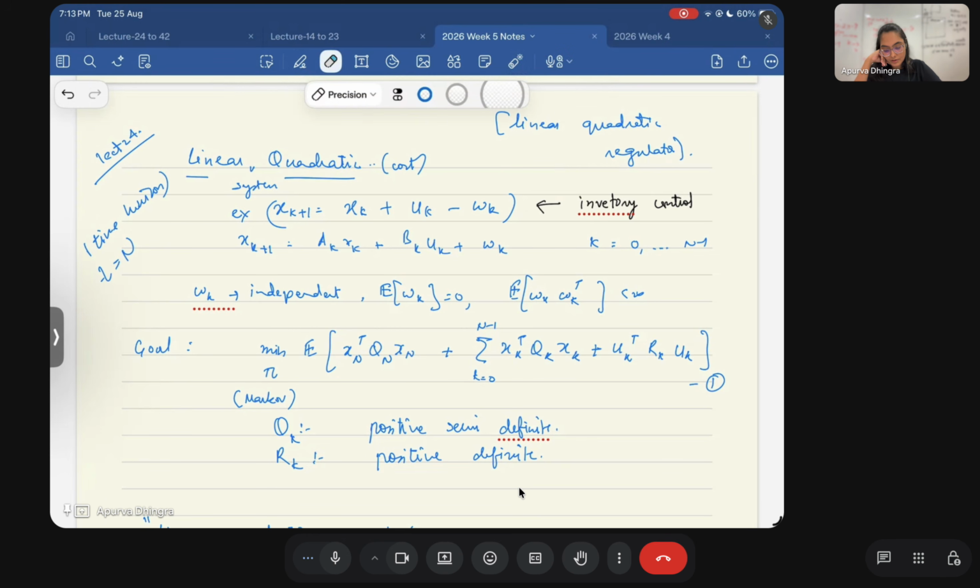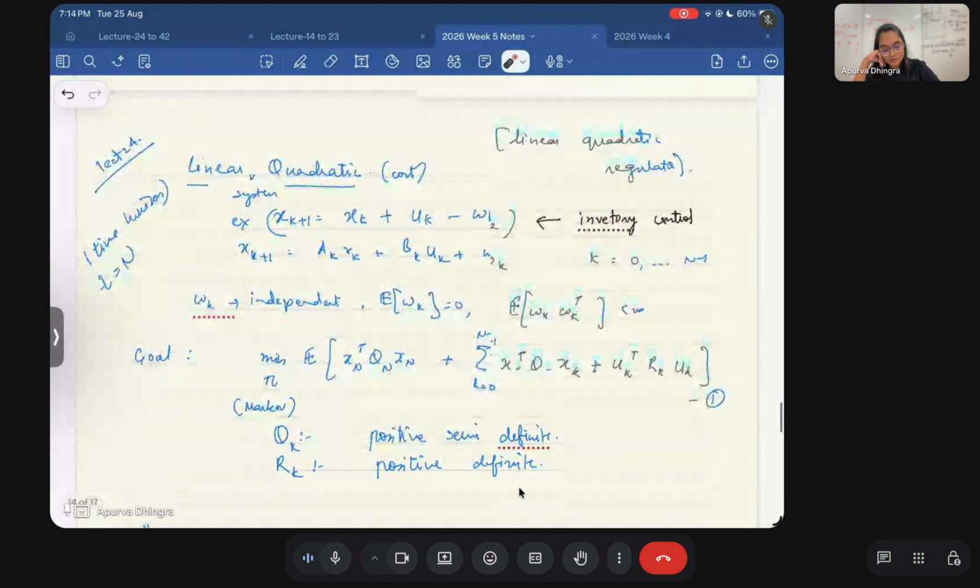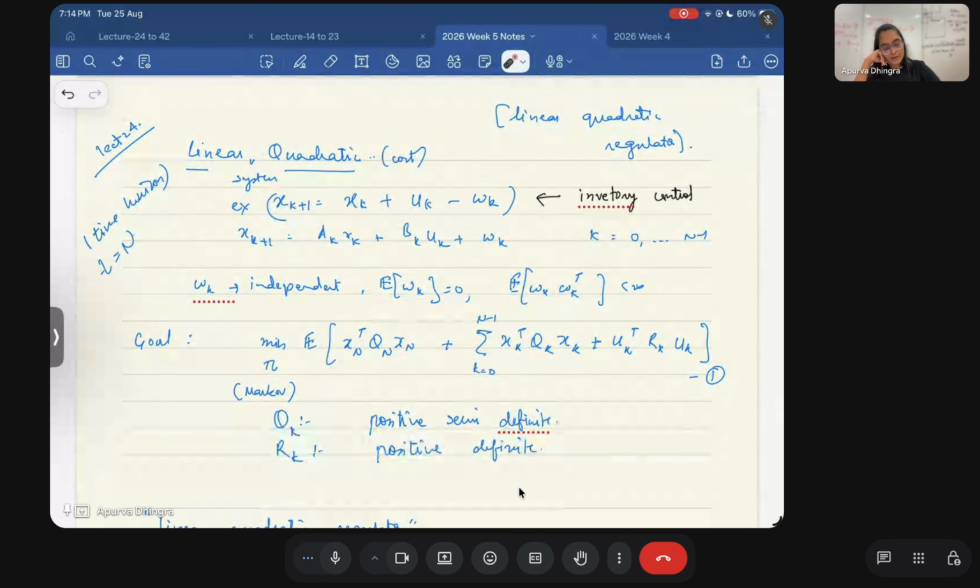That's one example. So here x_k are the states, u_k are the actions, and w_k is whatever is the source of randomness. The source of randomness is such that all of these w_k's are independent of each other. They're independent of x_k, and they're independent of u_k also. They are such that the mean of such noise is 0, but they have some finite variance. So the second moment exists, and A_k, B_k are some matrices.